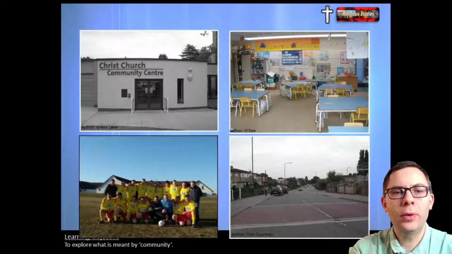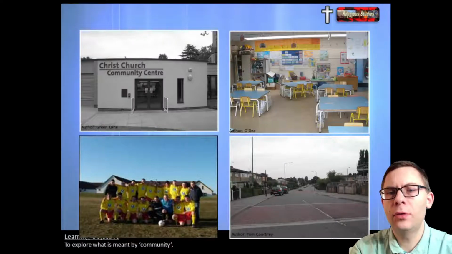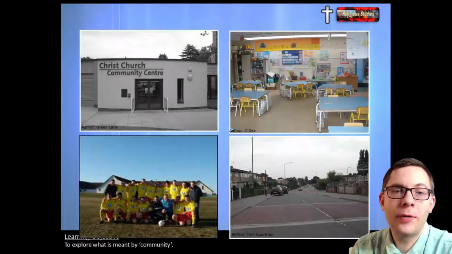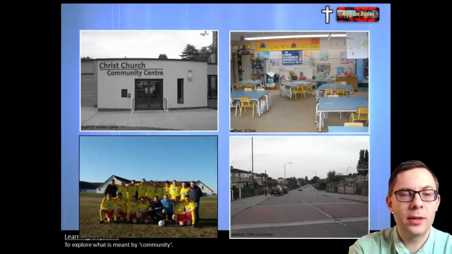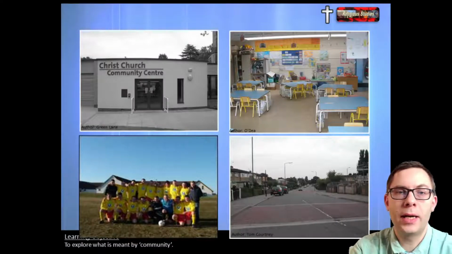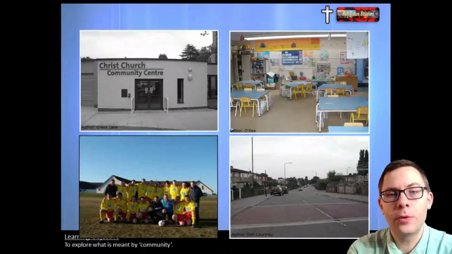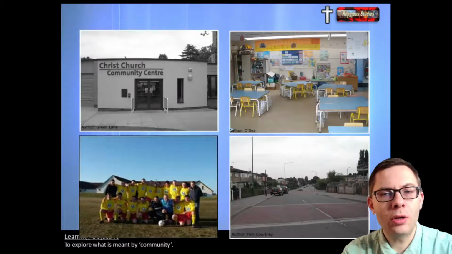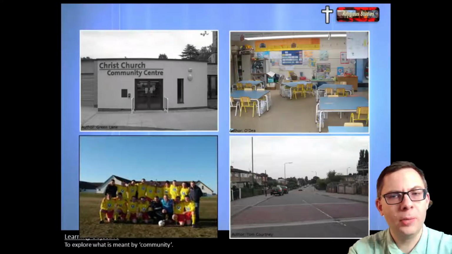I wonder when you look at these pictures behind me, what these have all got to do with. What's the link behind all of them? Okay, yep, some of you may have got that. They're all to do with community. We've got a church community, a school community, a football club, and a community where people live. And I want you to think about, what do you understand by the term community?